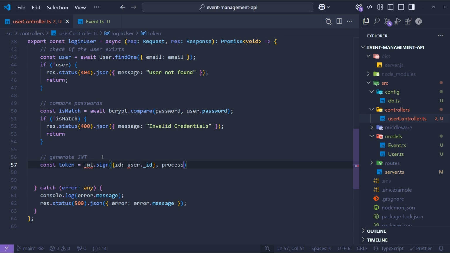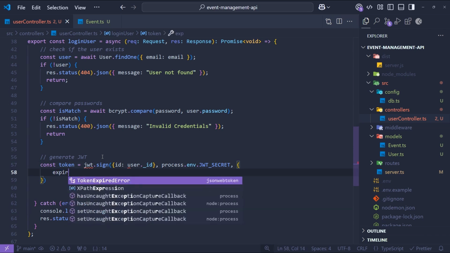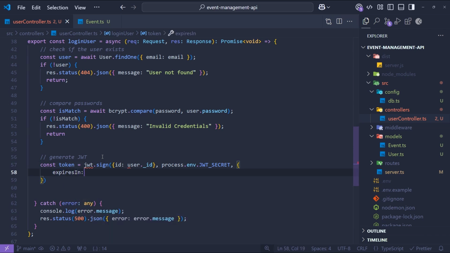Then we are going to use process.env.JWT_SECRET, and we can just pass in the expiresIn. You can put 1 day, or I'm just going to use one, or you can go with 1 month. You can just do whatever you want. Yeah, I don't think the jwt is imported.